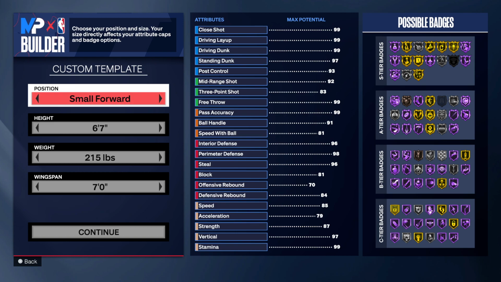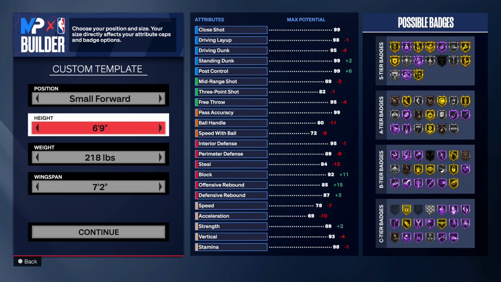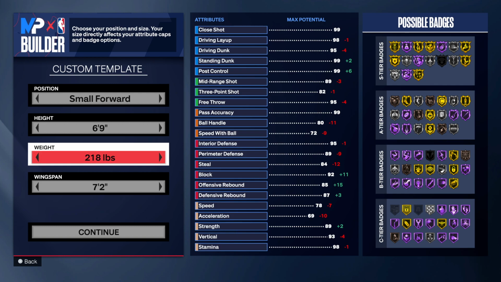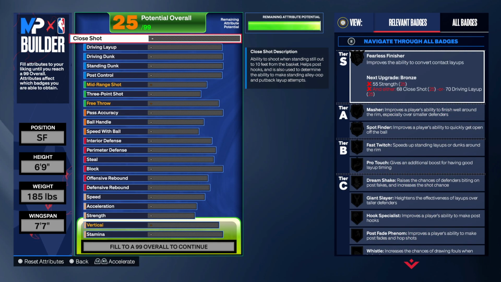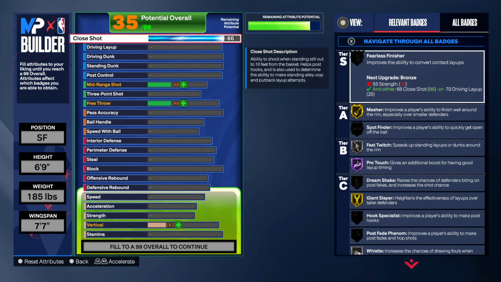So first we going small forward, you know what I'm saying? And we going 6'9". So look, you see how this builder is crazy. So look, we gonna go 185, you feel me? Maxed out wingspan. And then we going 80 close. 80 close, you know what I'm saying?